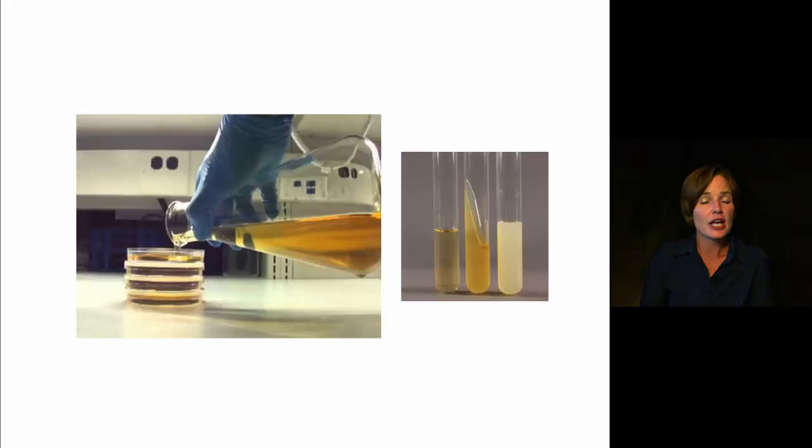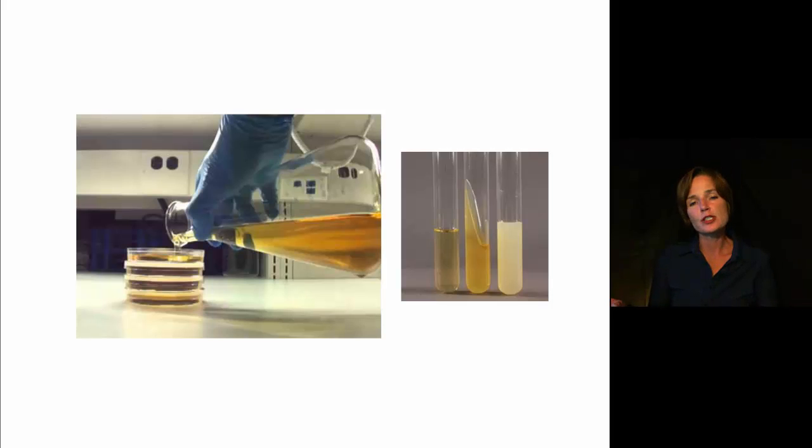So this is just a look at how the plates would be poured or how we can pour different tubes of media. Basically, the nutrient broth with the agar is melted and sterilized, and then as it's still a liquid, the plates will be poured, set to the side, and allowed to come to room temperature, which is going to cause the plates to gel up.